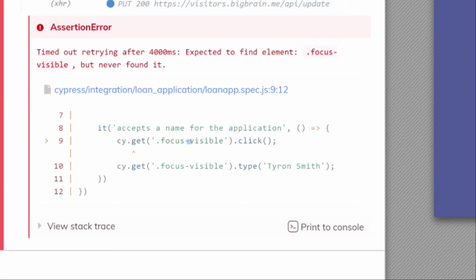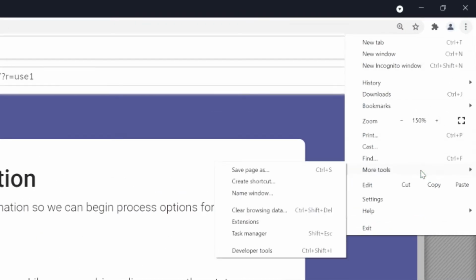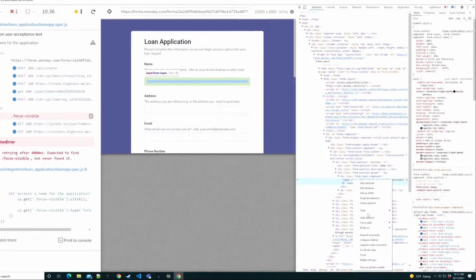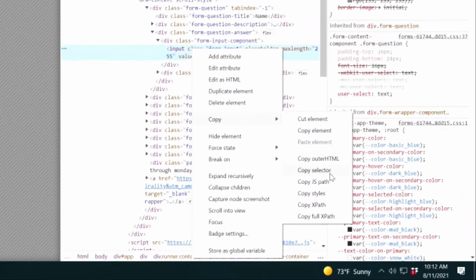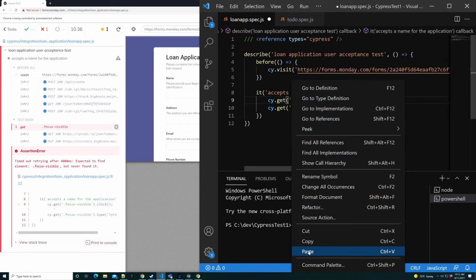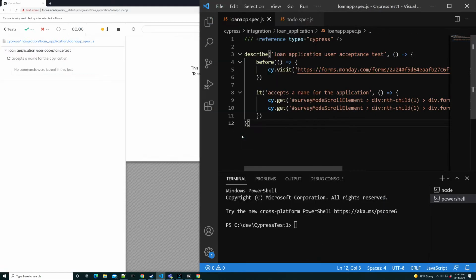Now, don't start the blame storm. This isn't really the fault of the Cypress Recorder. Turns out Monday.com is implementing their text fields in a way the recorder wasn't ready for. And that's why we have engineers, to resolve these problems. I simply set off with Google Chrome DevTools until I figured out the correct selector to use. I implemented that code, saved, and watched the runner do its thing.